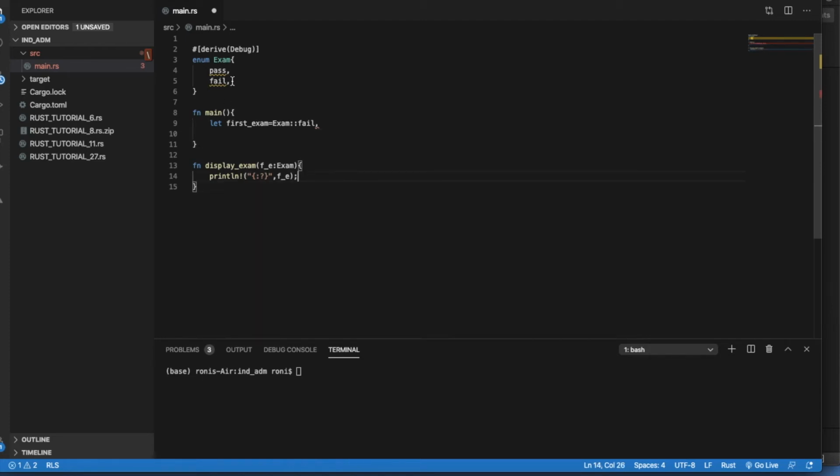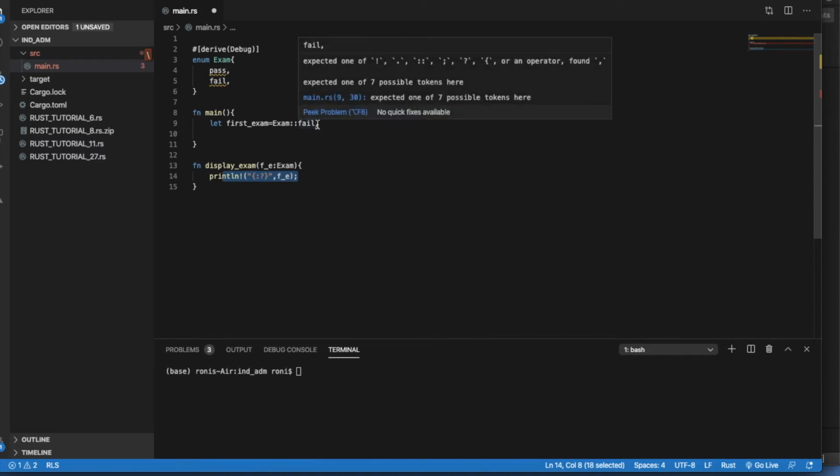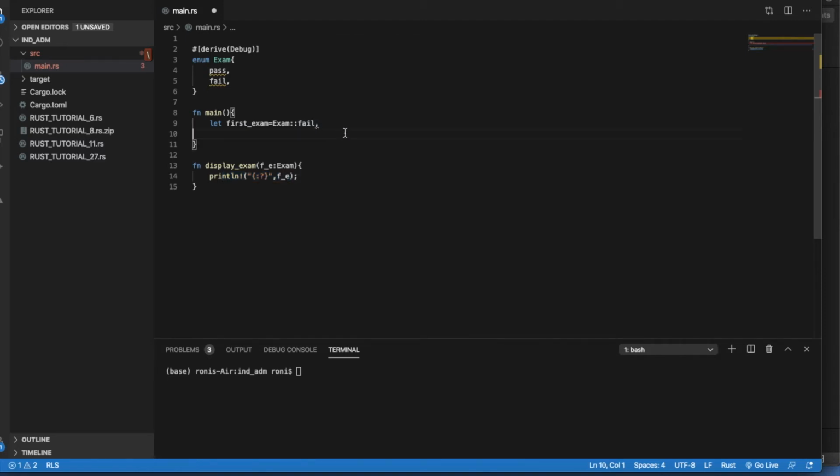So what happens is, we create an enum over here, then we create an instance over here, and once this is done, we put this over here. Why this is failing, I'm not sure. It's fine. So pass and fail. Let me run this and see what we get.